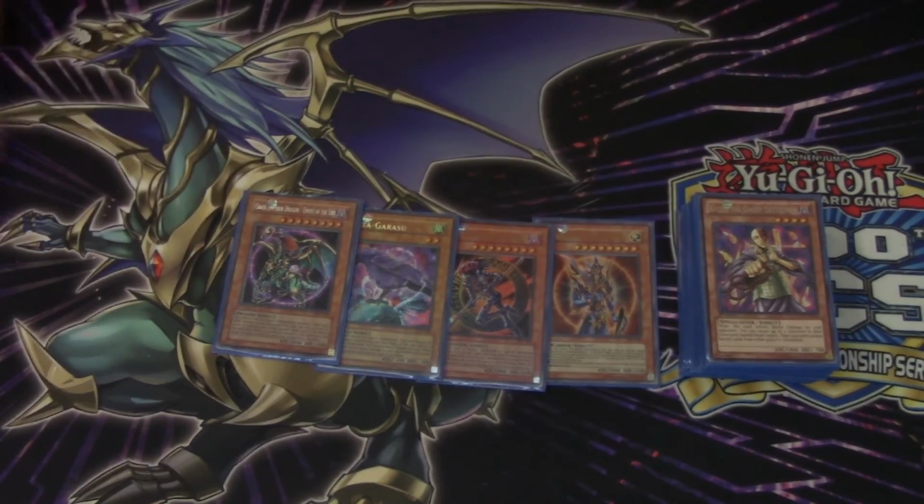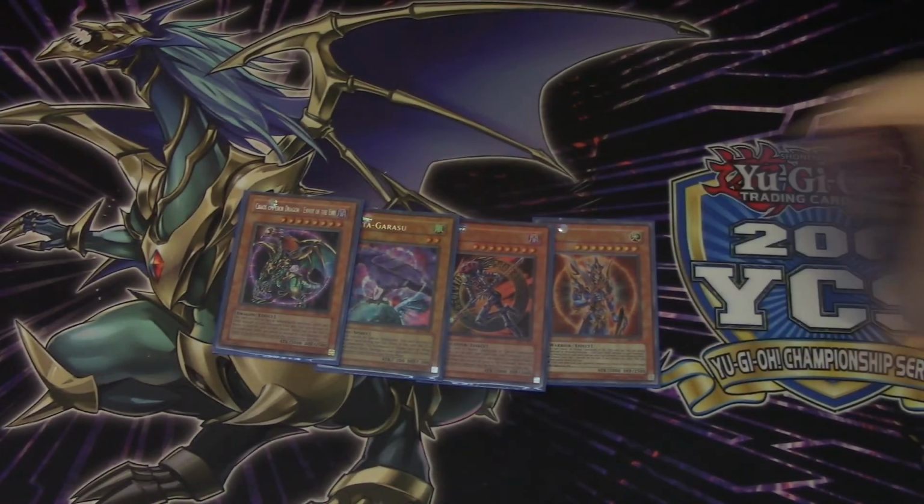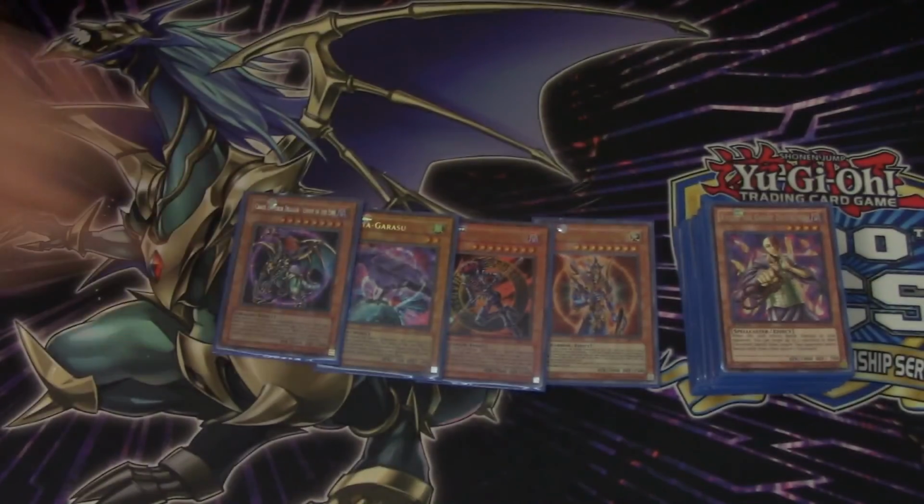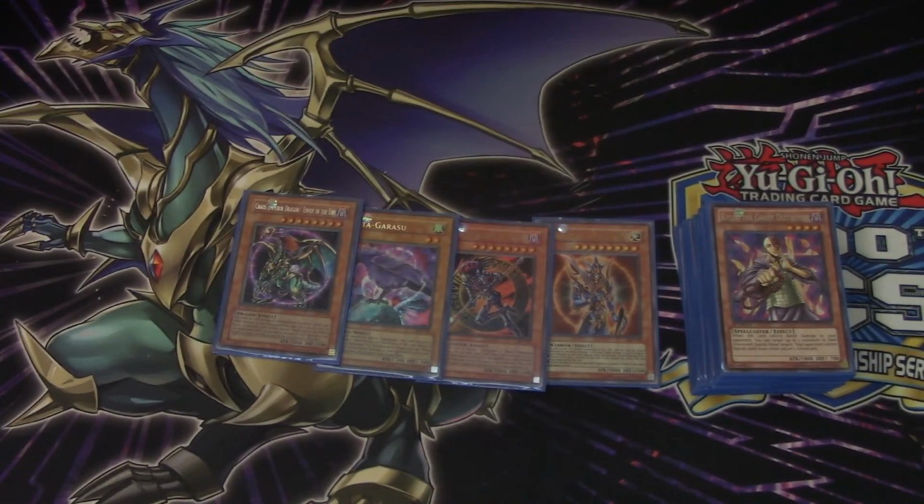Thank you to my friend for loaning out his championship playmat that he won at the YCS to do this deck profile. And thank you to my friend for loaning his Chaos Emperor Dragon as well.